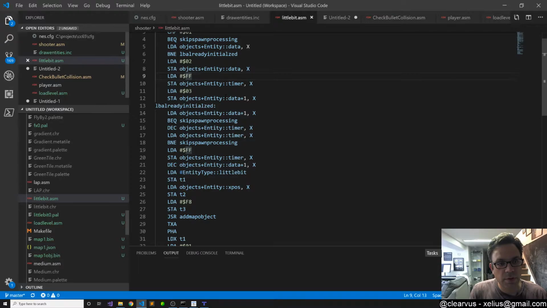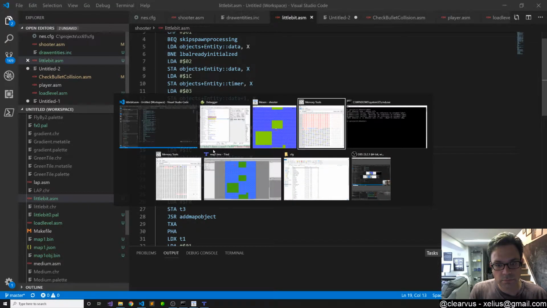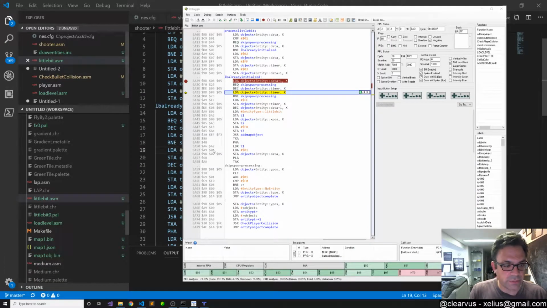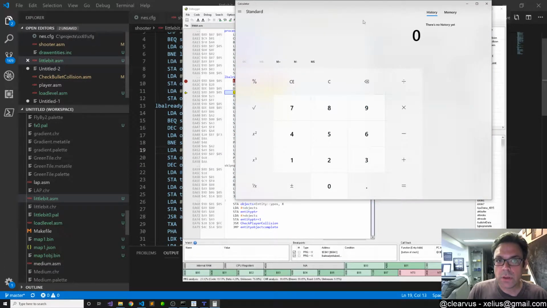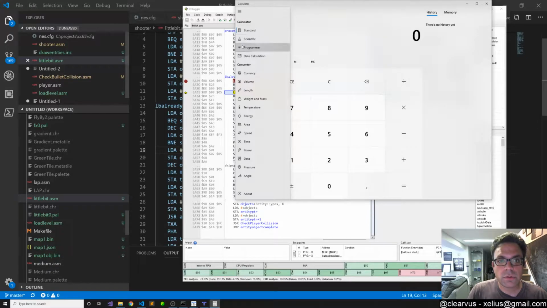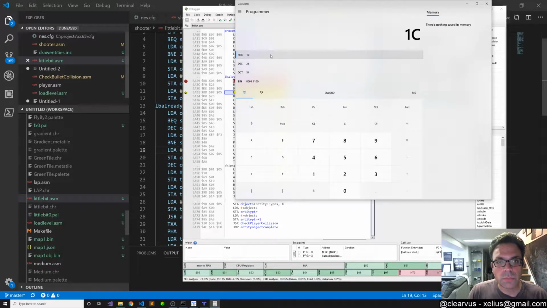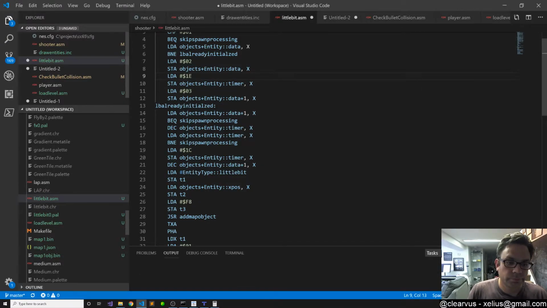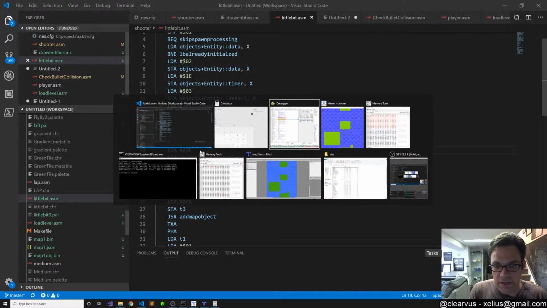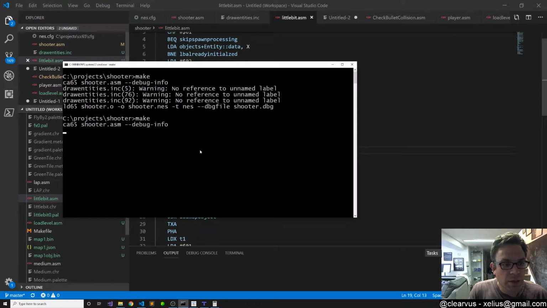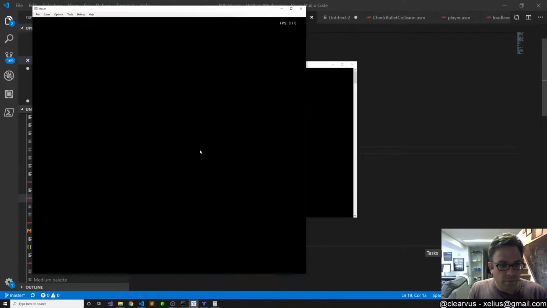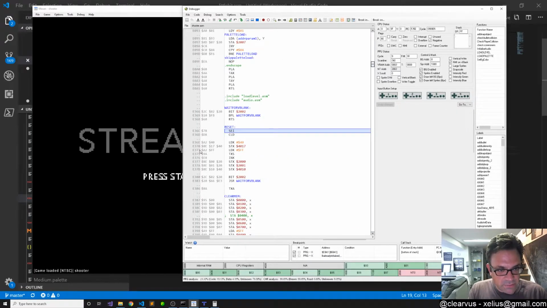So let's go with, let's say 1C, which I think is 30. I just kind of pulled that out of nowhere from my recollection of hex here. 28. I was so close. 1E. That was without actually calculating it or remembering 100%. So I would have been very surprised if that had been right.